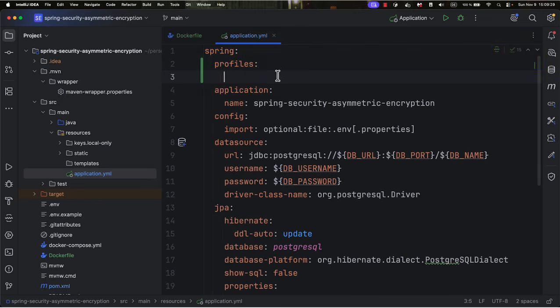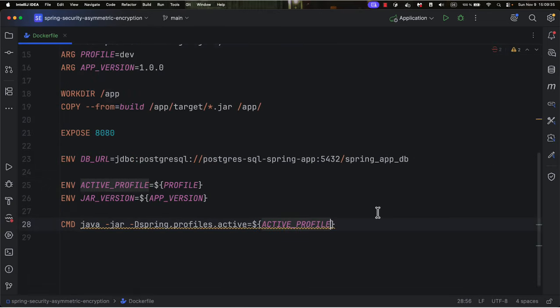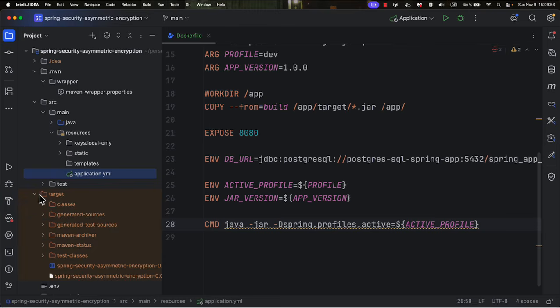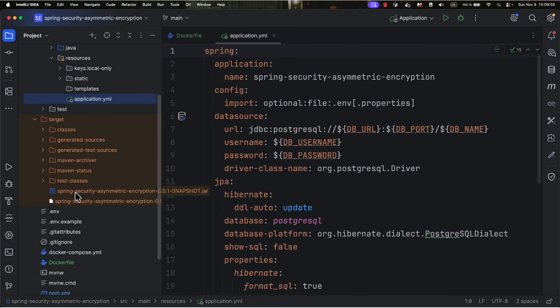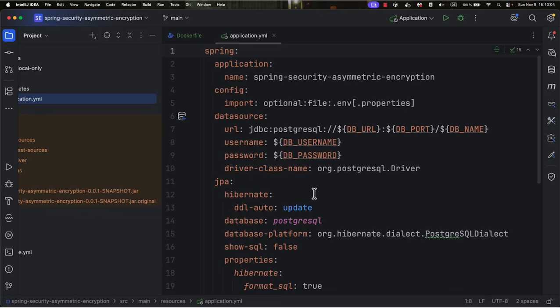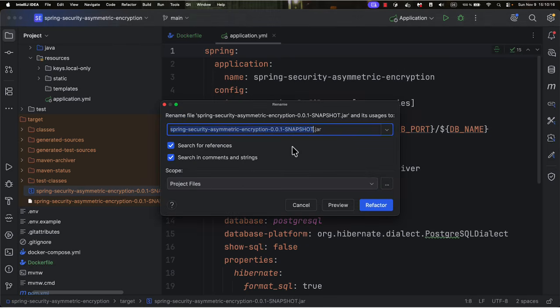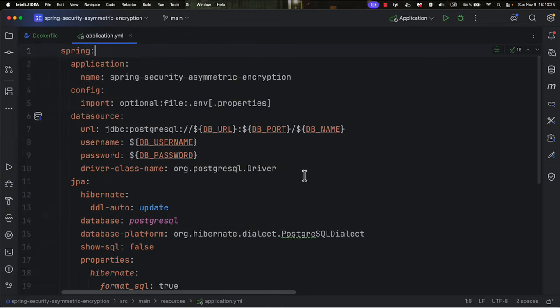Okay, so just roll back this one, and we will come back to the application properties in order to create a decent configuration file. And then I need to provide the jar file name. So here we have two options. When we copy this one, we know that our application is called spring-security-asymmetric-encryption-0.0.1-SNAPSHOT.jar, or we can also just provide a simpler name or something like that. But let's go with the easy one. So I will just try to refactor this and just copy the name. So I will copy everything before the version that I have in here. So let's cancel, and I will show you why.